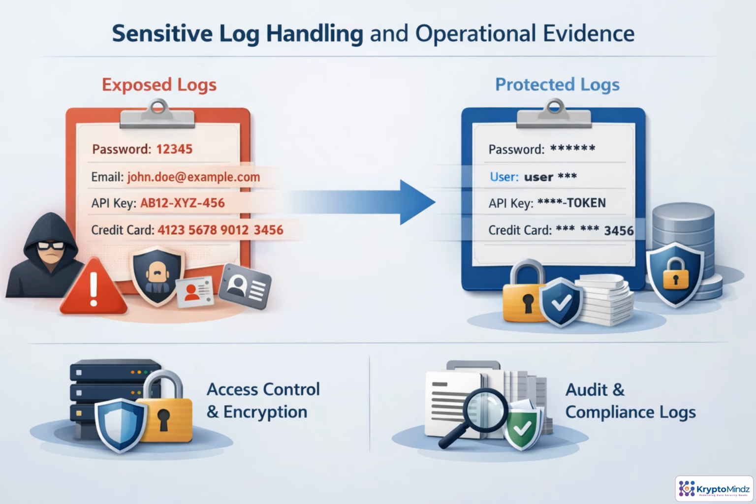Logs should support operations without becoming a data breach risk. Record identifiers that help diagnosis, such as transaction IDs, component names, error codes, and timestamps. Avoid raw passwords, tokens, private keys, personal data, and full payloads. Redact or tokenize sensitive fields before they leave the application boundary. Then protect the logs themselves with access control, encryption, retention rules, and tamper-evident storage, especially when they serve as audit evidence.